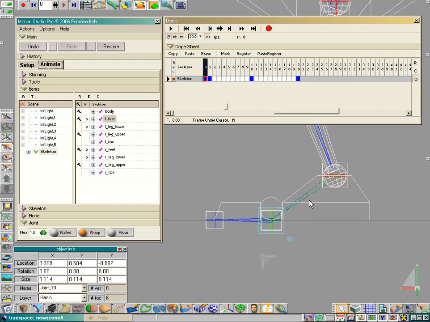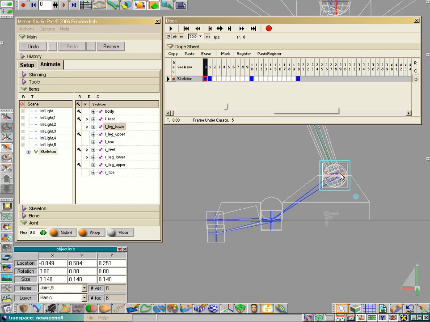The last thing I want to show is the last button here, floor. If I drag this joint up and down, you can see the feet can go under the ground. So to animate your character more easily, you can say, okay, this position that you have is the floor, and if I now drag a joint up and down, it cannot go under this position. The position has nothing to do with the floor itself.